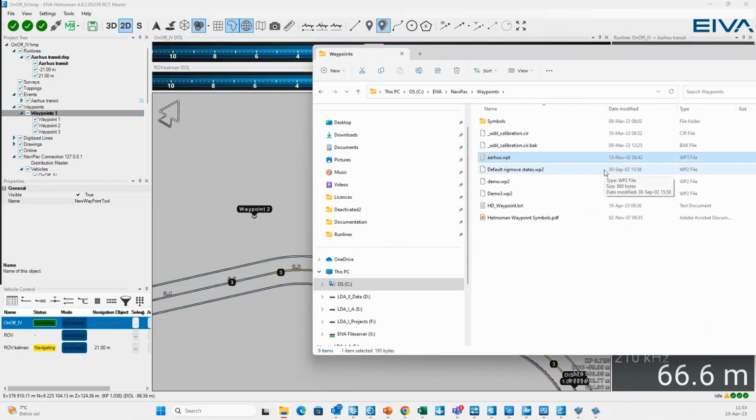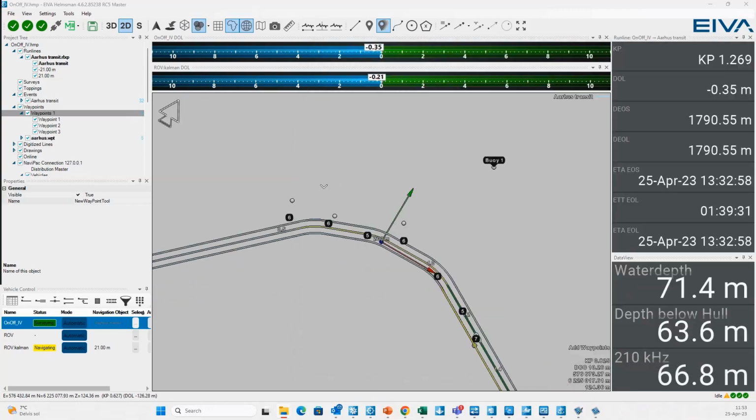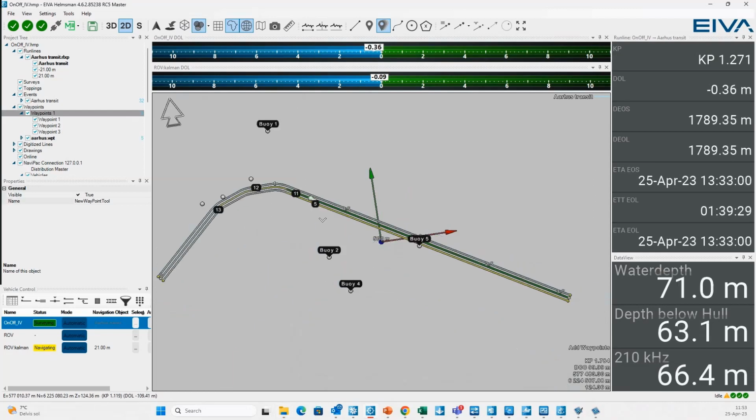Aarhus is the location where we are right now, the hometown of Iva. I can just drag and drop that to the map view window. And then, as you can see here, we've got some waypoints. Buoy 1, 2, 3, 4, 5.